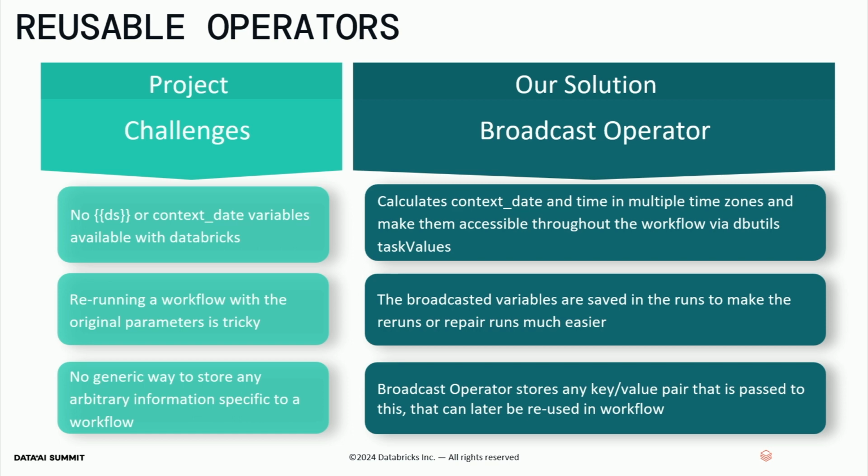The third challenge is there's no generic way to store any arbitrary information specific to your workflow. This is very similar to the Airflow variable section, where you can provide any key value pair, and all those key value pairs can be used within the entire Airflow instance. But our solution, the broadcast operator, helped us with that, where you can pass any key value pair and that gets propagated throughout the entire workflow, and we were able to use that.